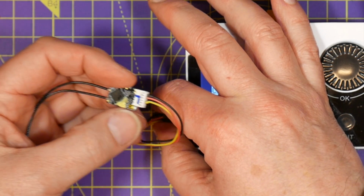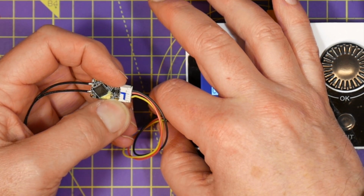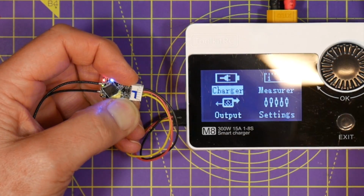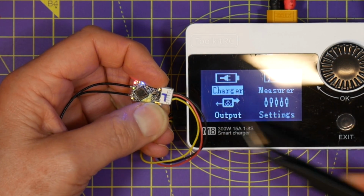Just press the bind button on the receiver and plug it in to apply power. You'll know when it's successfully bound when the green LED is solid and the red light's flashing. You can let go of the bind button and unplug the receiver when you see that combination of LEDs.